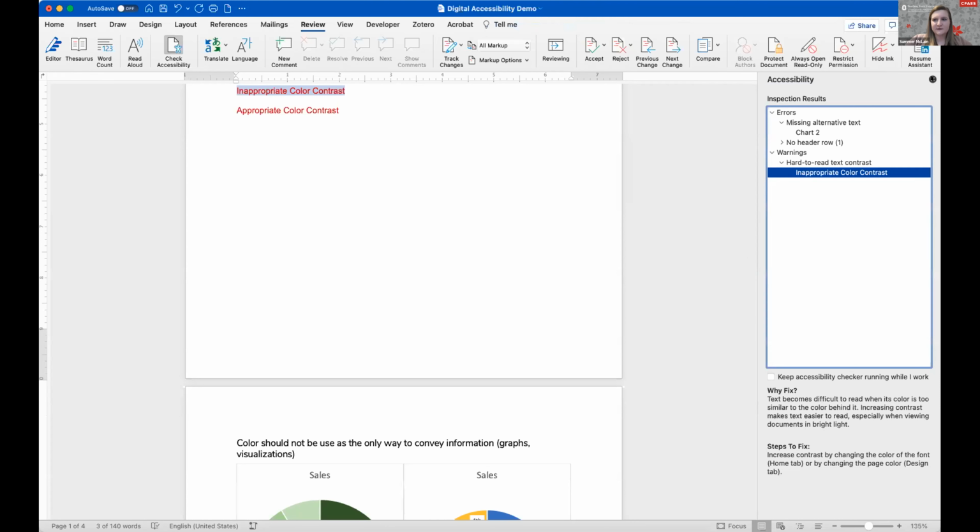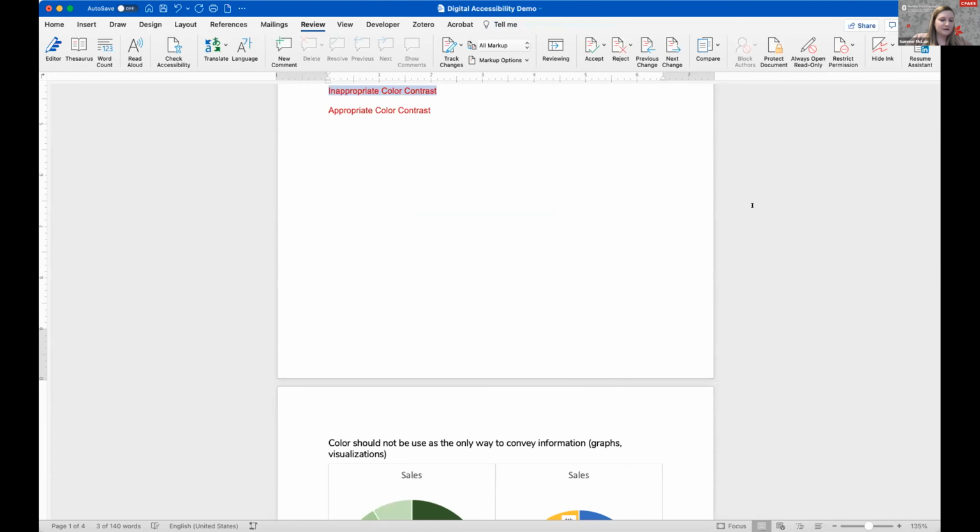So that is the accessibility checker, and we are quickly running out of time. So yes, we will move along. I'm going to stop this share and do a new share and show you how to actually, my mistake.